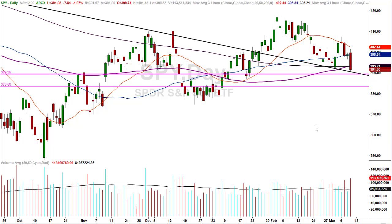There's a secondary number. You might want to put this stuff on a sticky note. 383.50, it's a give or take. Could be 383, could be 383.75, 384. In that neighborhood, 383.50 is a spot. By the way, let's do this one. Didn't the market hang around here for a long time? We talked about the fact that it's either going to break up or break down. It broke up. That's notwithstanding today.